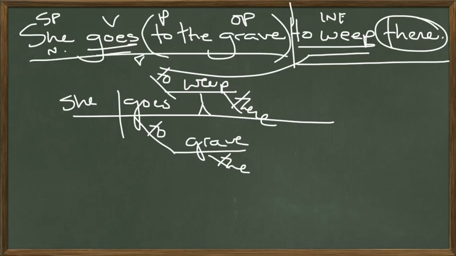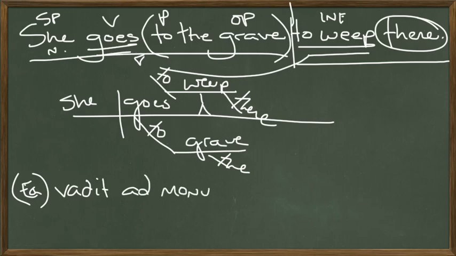She goes to the grave, okay? We could put ea for she. We don't have to, though. We only put that if we're emphasizing it. Now we could use it, which is the classical go. We've already talked about this before, but late Latin, Vulgate Latin, prefers to use vadet, the verb vado, which means go. They both mean the same thing. Vadet means goes. Ea vadet, she goes, ad monumentum.